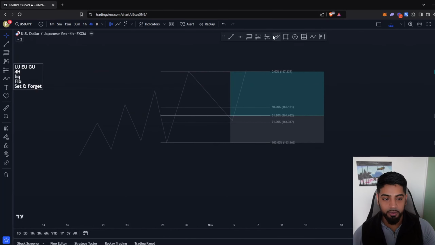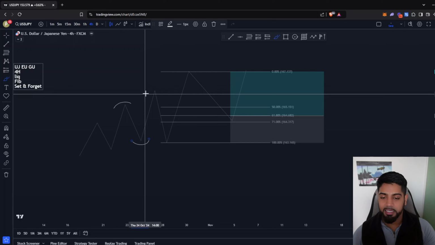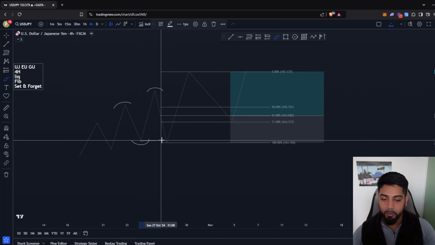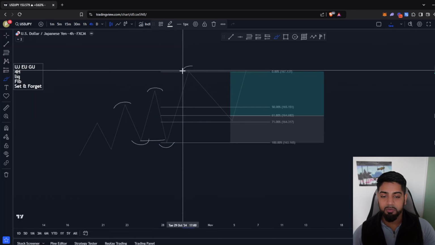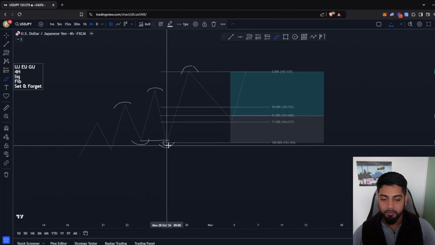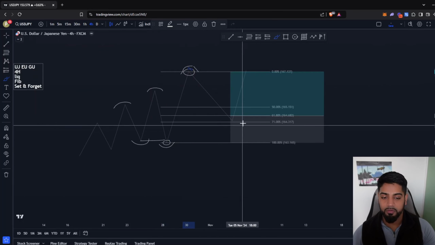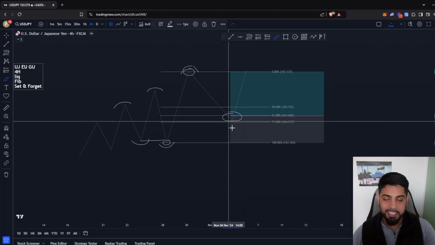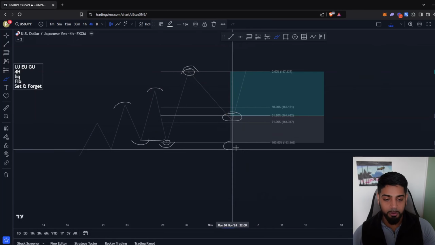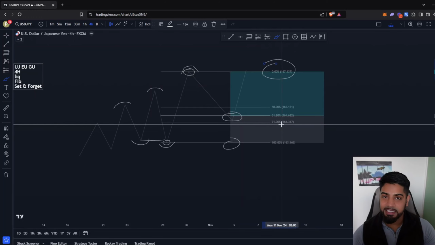All we're going to be doing is waiting to see what price does in terms of structure. We're creating higher highs, higher lows, higher highs, and then we want to wait for a sweep of liquidity just like this one. Then once price has continued and it's given us that brand new higher high, we're going to take our fib from the lowest point of that move to the highest point of that move. We're then going to take our entry at the 61.8 and we're going to put our stops at the 100 and our TP at the 0. That's it. Nice and simple.